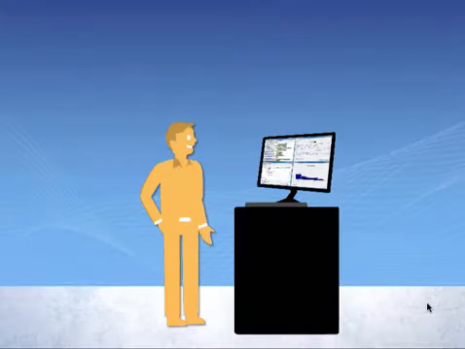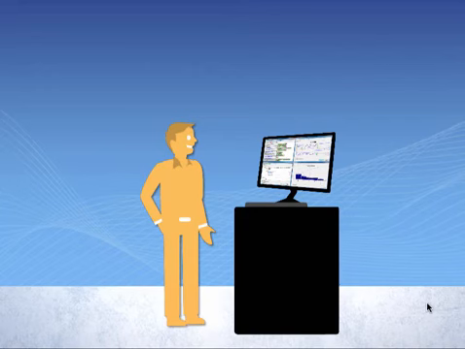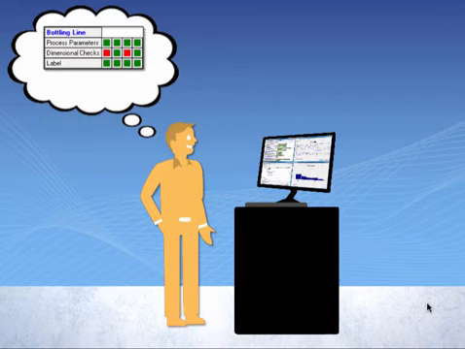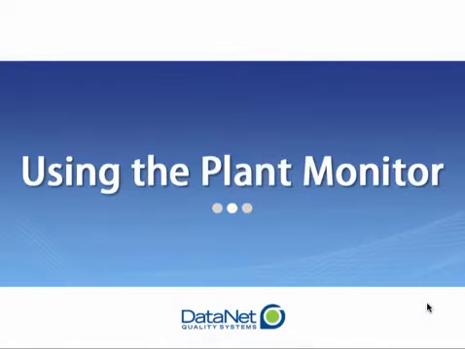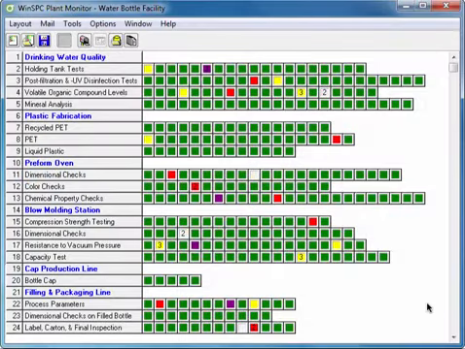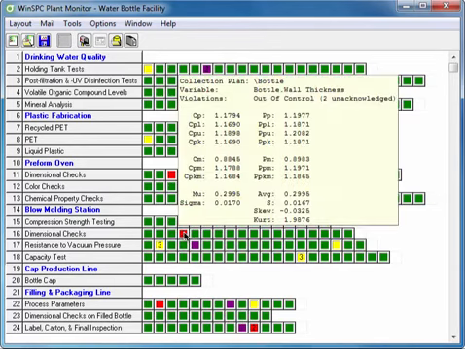Already, within seconds of arriving at your desk and with no more than a glance at the Plant Monitor, you have the current picture of shop floor conditions and a clear indication of where to focus your attention. A number in a cell such as this one indicates the number of violations that are yet to be reviewed by a supervisor or manager. Mouse over that cell. This quickly brings to view some basic information. In this case, the information is for wall thickness, the key measurement for your blow molding process.